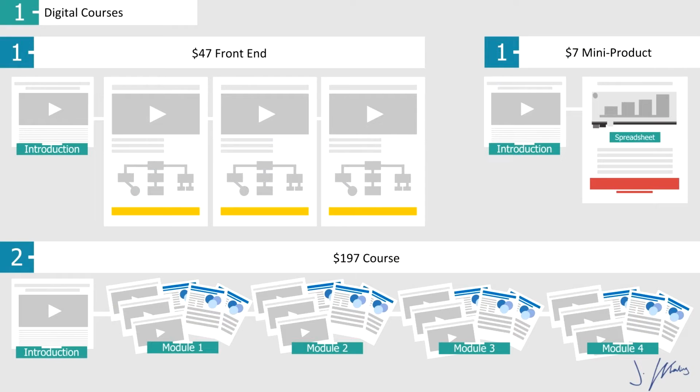And so those are just 3 different examples of what you can do with these pieces of software and how you can get started. If you haven't gotten started at all, I definitely recommend starting with just a small 20 to 30-minute training where you give them a PDF guide or a little Excel tool to just help you get started with this whole membership site thing. You can always build out later.